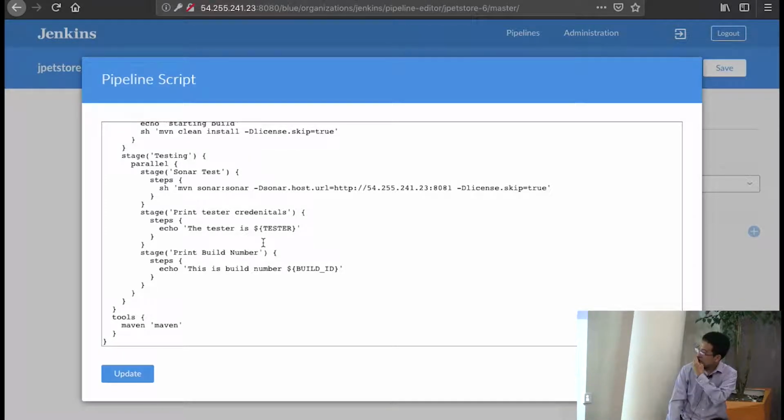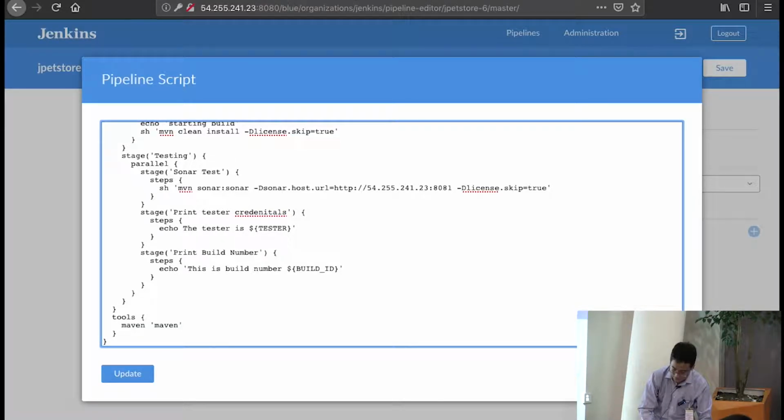Okay, so in order to tell Jenkins to use environment variables, you actually need to replace this single quote with double quotes. In your own time, you can test this out. If you simply left it as it is and print it out, it will print out $ curly brace tester, which is obviously completely useless for us. We actually want to know what it is. So for the two echo statements that we've created, replace the single quote with double quote. That's all we'll need to do for this step.